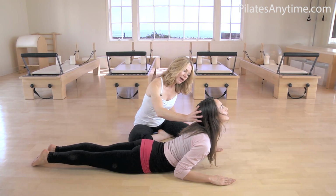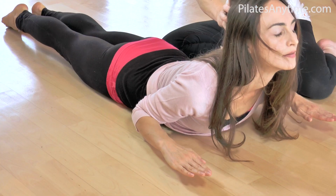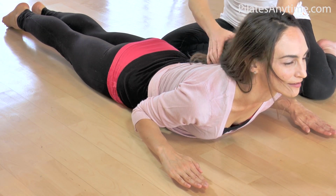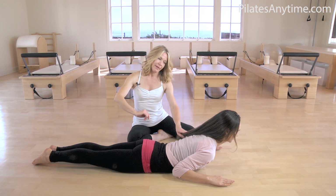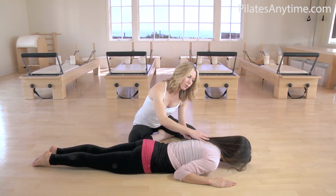And just hold right there. There you go. All I want you to do is just lower your chin a little bit and slightly look out on a diagonal. I'm just gonna do this so we can see more of your alignment. So tilt your chin down slightly first. There you go, that's the taking flight position. And then bring all of that back down to the floor. I'm just gonna hold your hair.